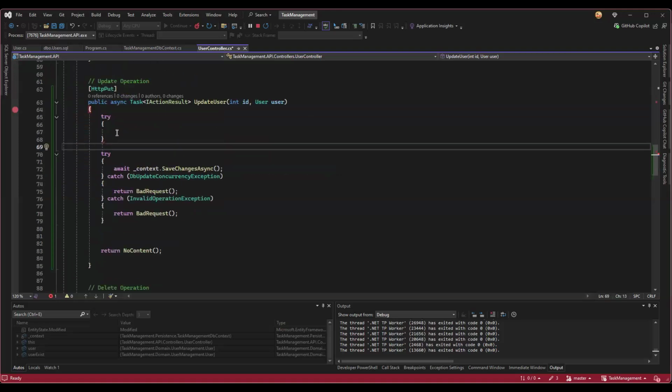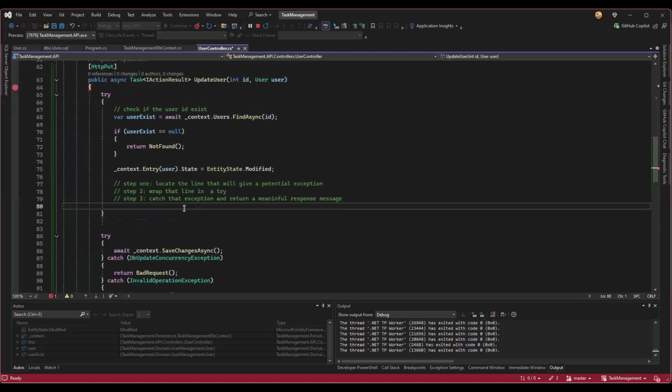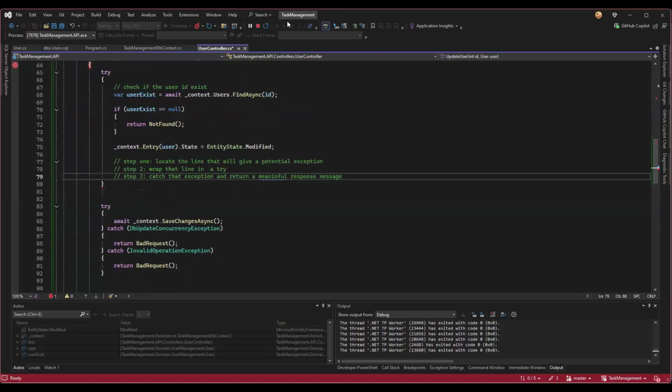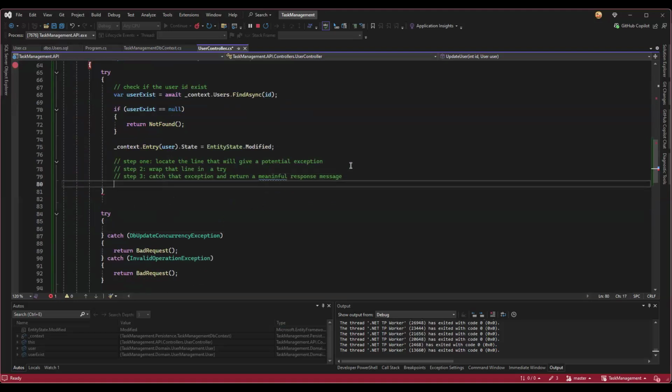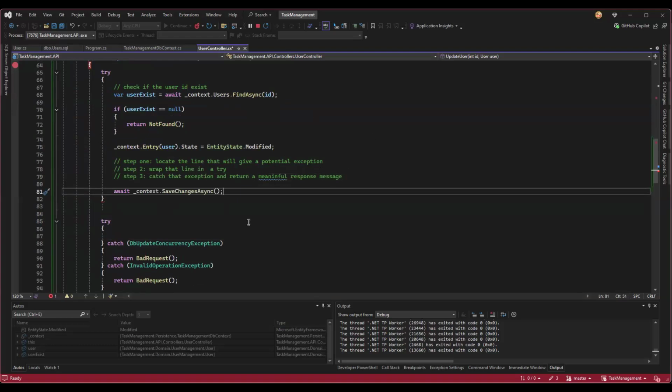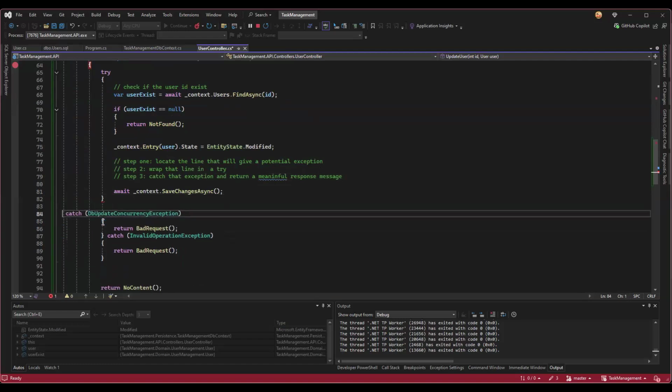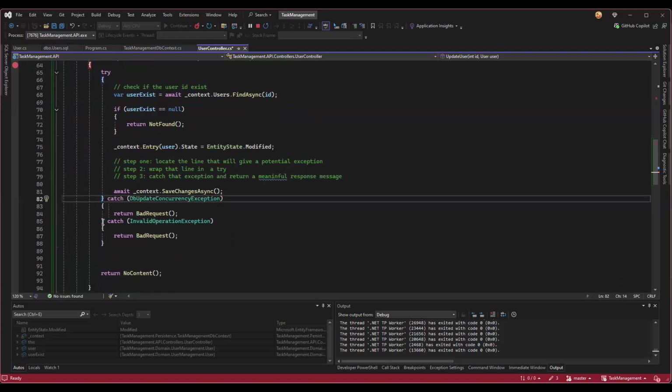We can put everything here. Even this await would be inside. Then let the catch handle their respective exceptions. Yep. This, right?